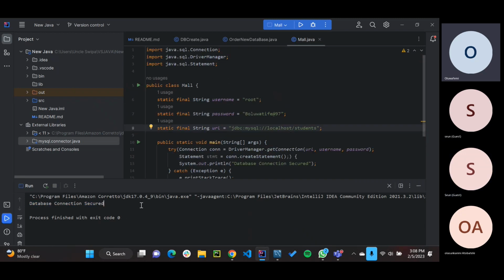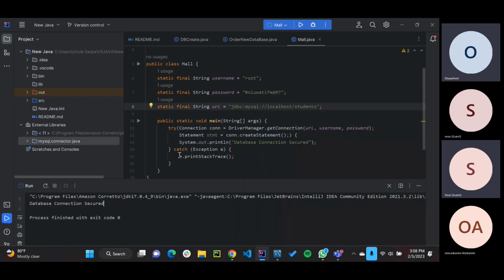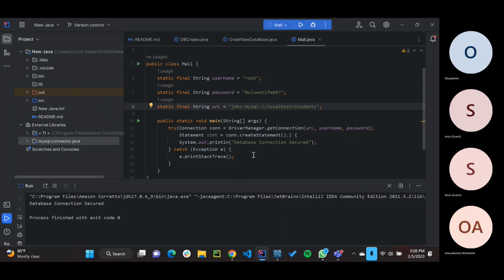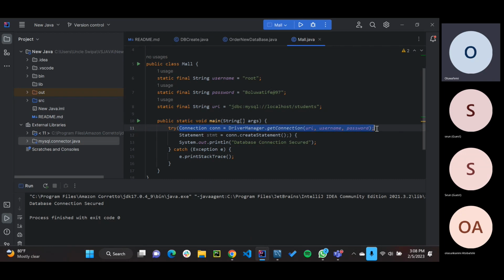When we see, I'll probably be able to figure it out with you. We've secured our connection. This particular line of statement got the connection for us. We're able to input the argument, the URL, the username, the password, and whatnot. We're able to do that.